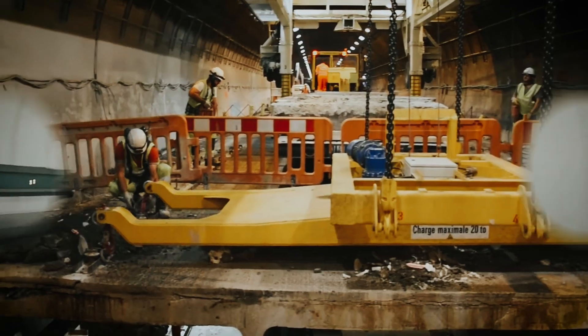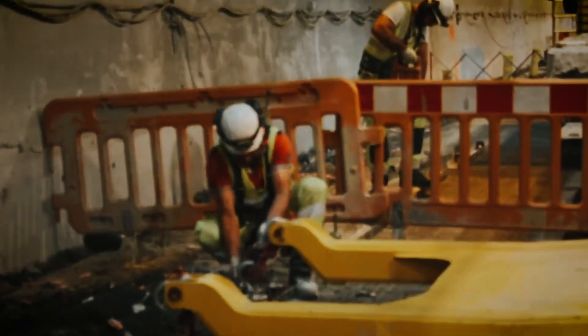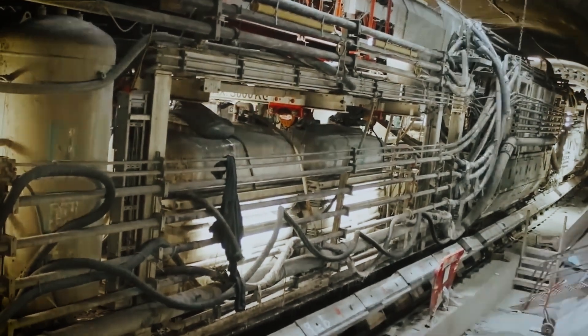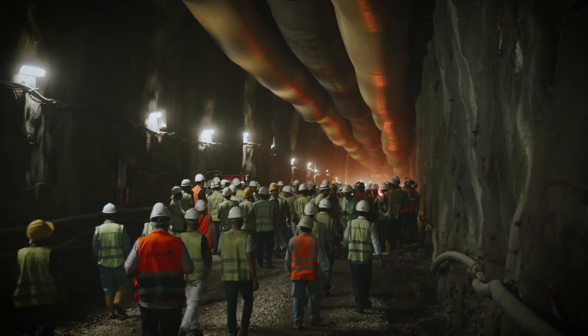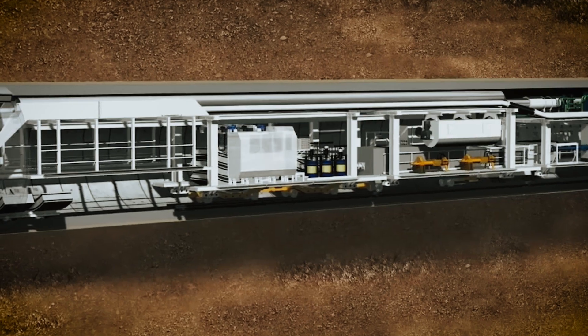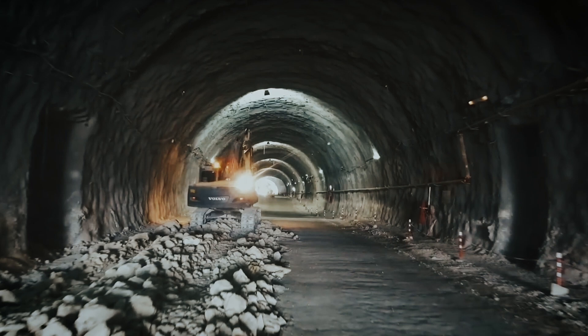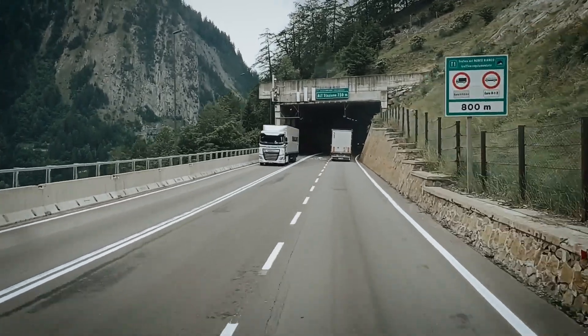Opened on July 19, 1965, the Mont Blanc Tunnel was a groundbreaking project for its time. It was the longest highway tunnel in the world and the first large rock tunnel to be drilled full-face, meaning the entire width was excavated at once — a true feat of engineering. Over 4.6 million man-hours were spent, 711 tonnes of explosives were used, and nearly 60,000 tonnes of cement went into blasting through 555,000 cubic metres of solid alpine rock. The tunnel is 8.6 metres wide and 4.35 metres tall, with a subtle V-shape to help with ventilation. But even with its impressive design, the tunnel has faced some terrifying moments.